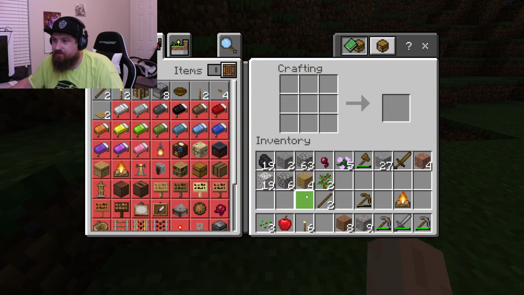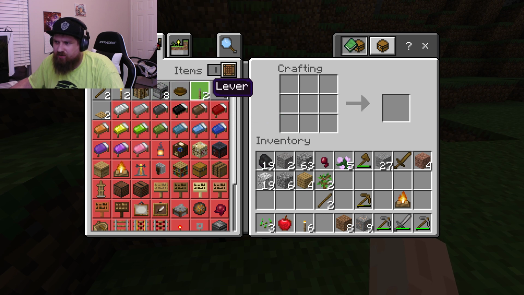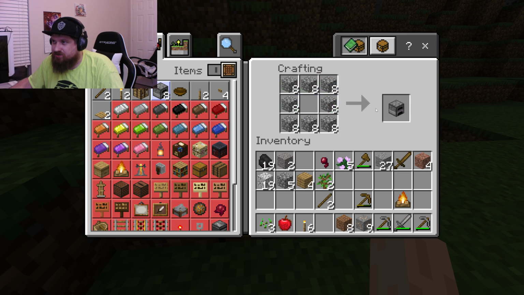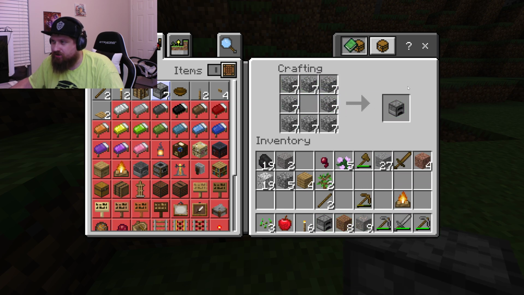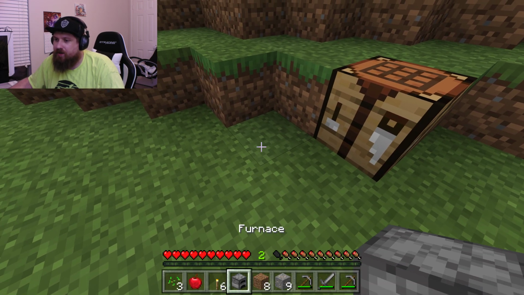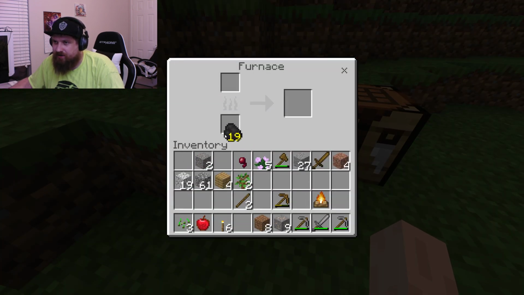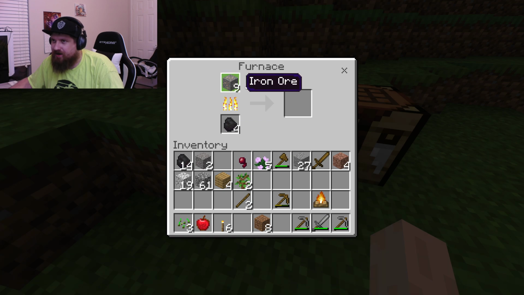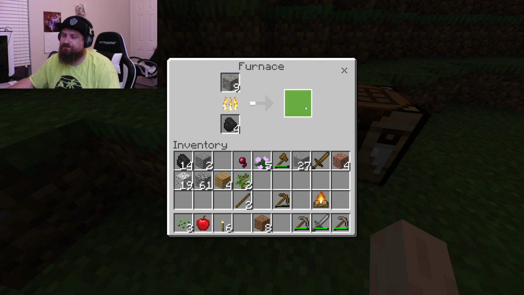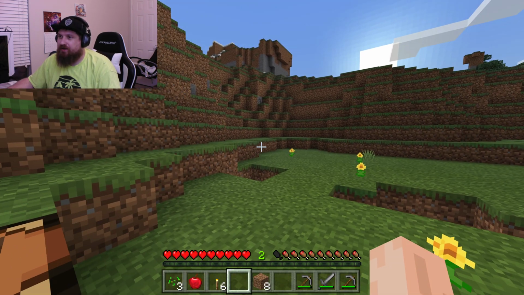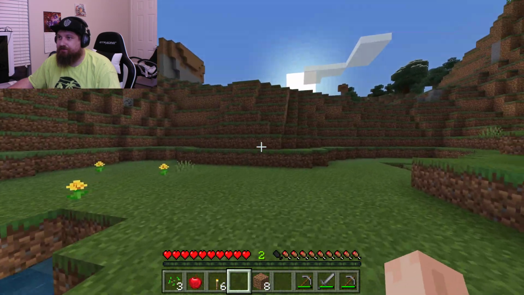Good. We didn't lose him. And we need to build a furnace. And that just uses a bunch of rocks, a bunch of cobblestone. And furnace. And in the furnace, we want to put a little bit of coal. And we want to put our iron to start melting our iron down into iron ore. We gotta sit and let that cook.